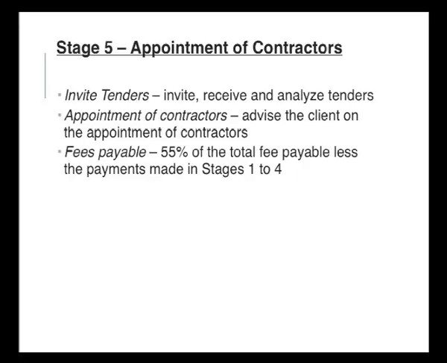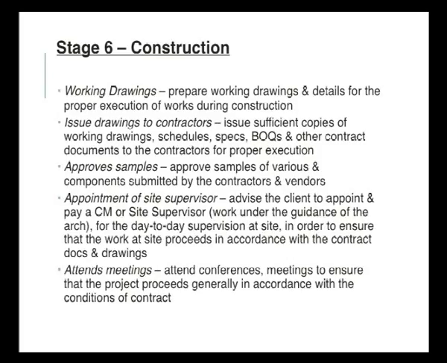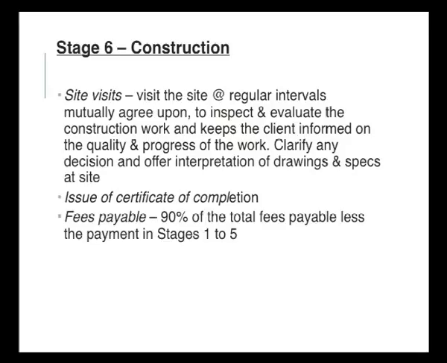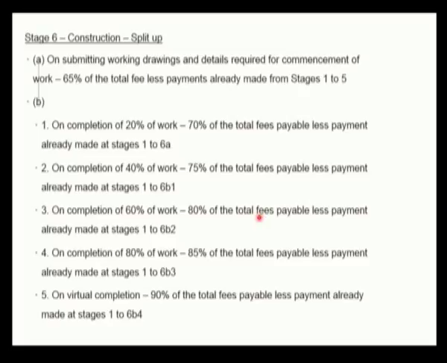At the construction stage there will be BOQs, supplying drawings to the site and site supervisors, and samples. Site visits will be happening. By this stage, fees payable is 90% of the total fees payable, less the payment from stages 1 to 5. So at stage 6, when we split up and see what percentage of fees an architect can get from the client, every point of the scheme will be listed here.